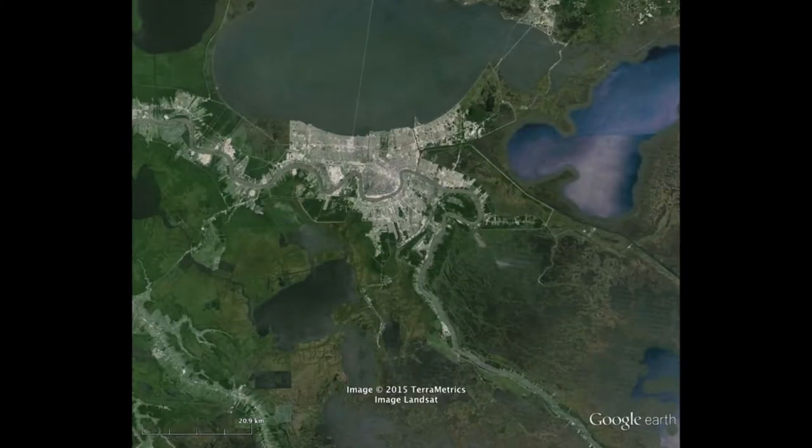Right. This is good old Louisiana with the Mississippi running down the east side next to the border with the state of Mississippi, and then veering southeast and going through New Orleans, just south of Lake Pontchartrain, and then continuing southeast toward the terminus at the Gulf of Mexico. Here's a satellite view of New Orleans with Pontchartrain to the north and Lake Borgne to the east. You can see the river snaking through the city right there.